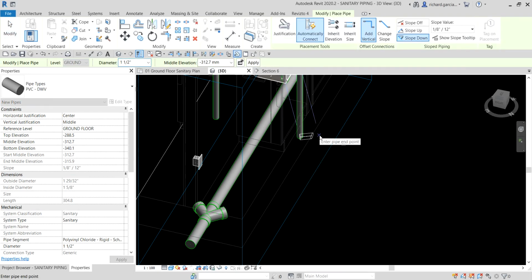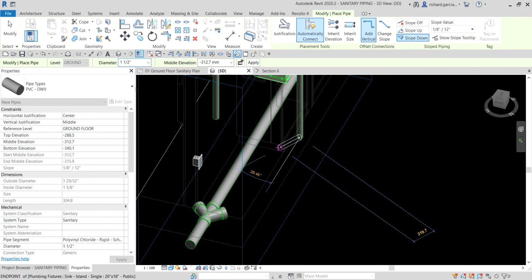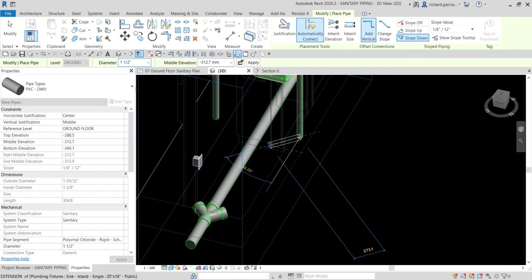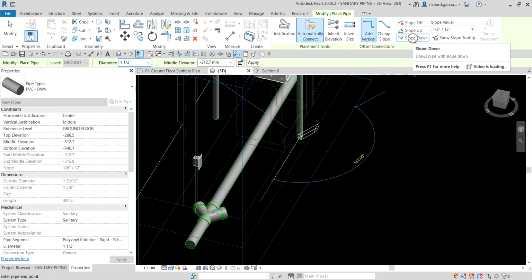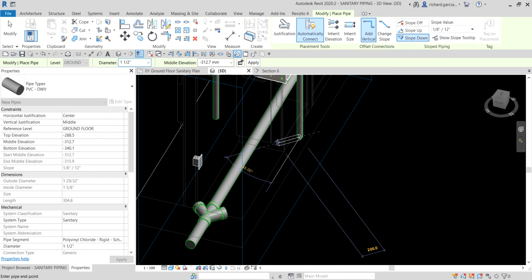Then let's create a 45 degrees here. Make sure there's a slope, by the way, so the slope is going down. Let us use the same slope here, and make sure it's 45. Just create a small segment like that.